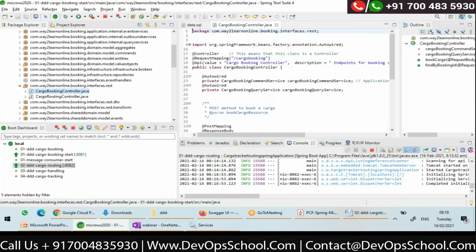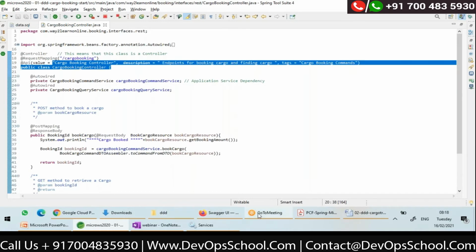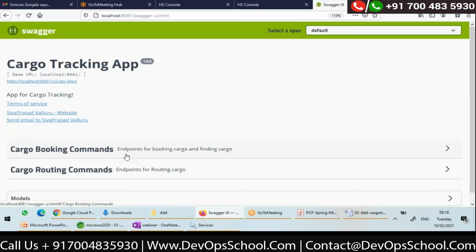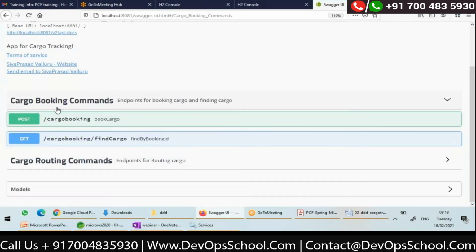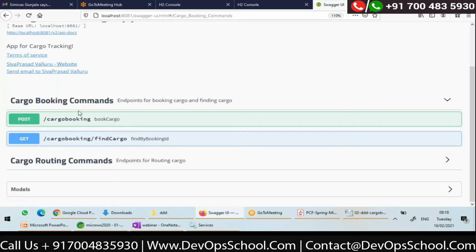In the cargo booking controller, I have written the API; the name is cargo booking controller. The tag is cargo booking commands: endpoints for booking cargo and finding cargo. Based on this API annotation, this is automatically generated by Swagger.